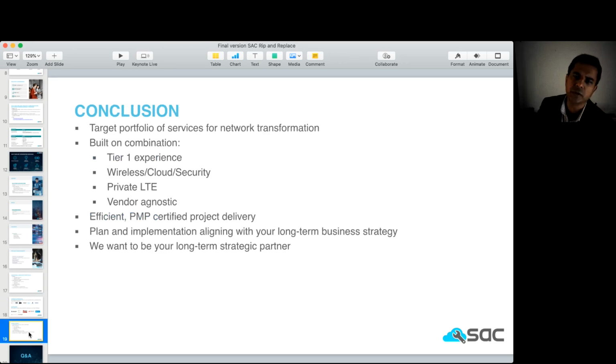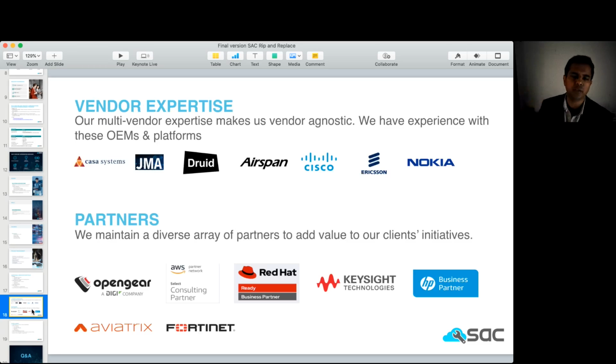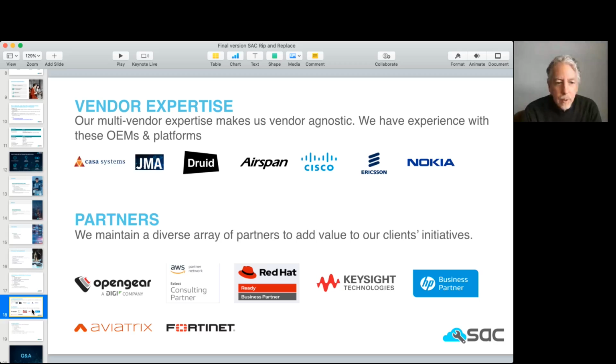Yeah, so the top section is our comfort level in terms of the vendors that we have worked with. Not comfort level, but the experience we've had. And the bottom partners are the vendors and the OEMs you have partnered with to come up with a combined solution of the wireless stuff, cloud platform, the servers, security, and even testing. And so we are Keysight partners, which have testing gear for RF and the core and then end-to-end. Right. Thank you, Abhi.